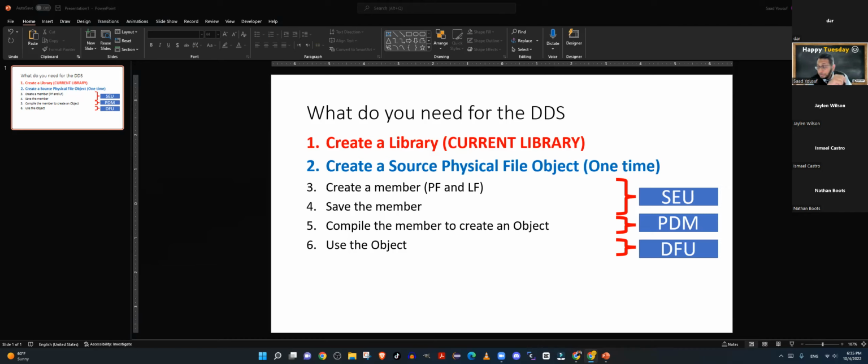Okay. Now let me tell you one more thing. A common mistake students make: on page 185, figure 5.14, students put in the name of the member, they forget to write PF, and they hit enter. When you do not write the member type, SEU thinks you're creating a text file, like a notepad, and it basically creates a text file.